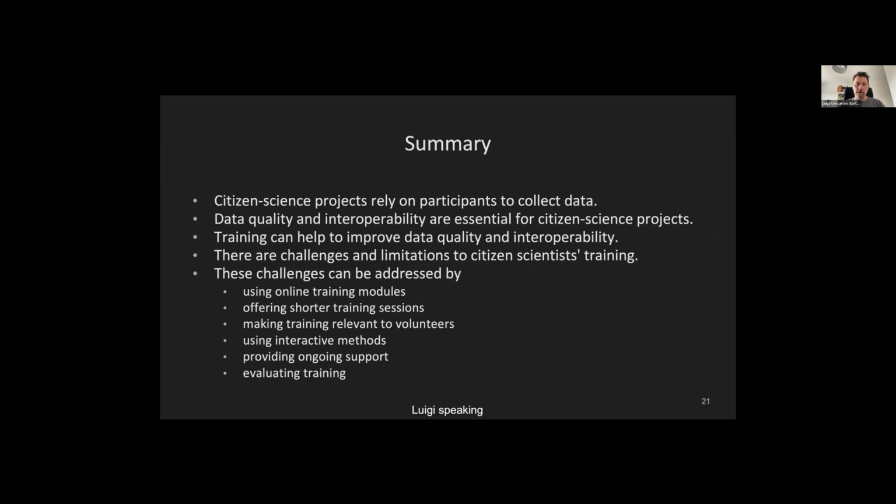Of course, there are challenges and limitations to citizen scientist training, but these challenges can be addressed, in particular by using online training models, offering shorter training sessions, making training relevant to volunteers, using interactive methodologies, providing ongoing support, and evaluating training and its effectiveness.